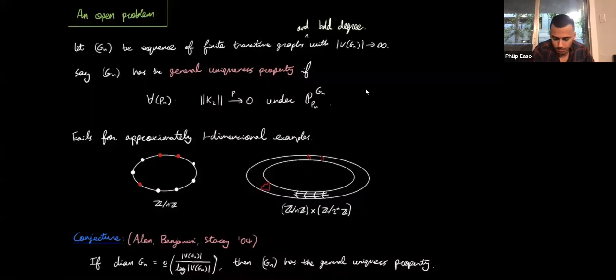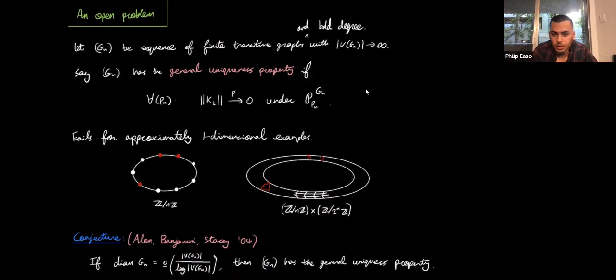So here are some examples. The trivial example is a sequence of cycles. If you do your percolation at parameter around 1 minus 1 over n, then what you've got is this Poisson process of dead edges around the boundary of the cycle. And since it's a Poisson process, you could have 2 of them with good probability, and then you would have 2 giant clusters. So you have non-uniqueness there. But there you also have a discontinuous phase transition.